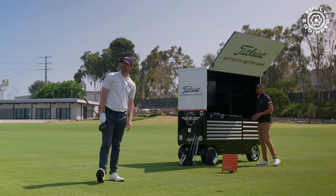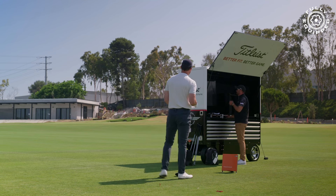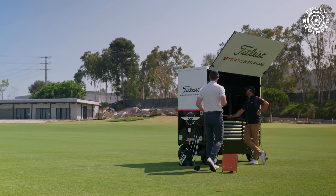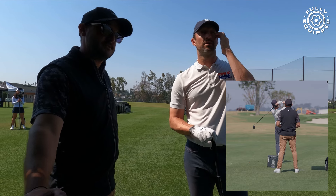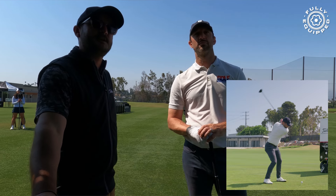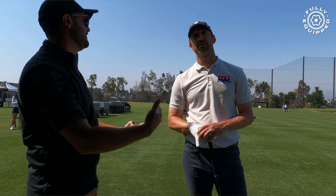I might even say you slightly missed that — yeah, it felt low on the face. But let me show you something really cool: the first ball out of the gates is already 5 miles per hour faster in ball speed than where we were before, at the same club head speed. Why would that be? Efficiency — exactly where we wanted it. The second shot you hit it low on the face and heel side — look at the difference in spin: 2600 RPM, which is still pretty good.